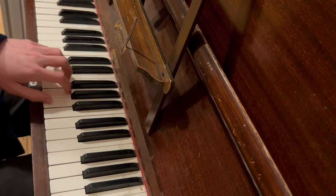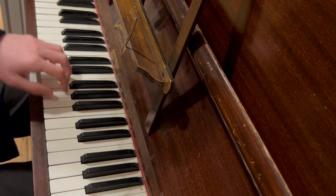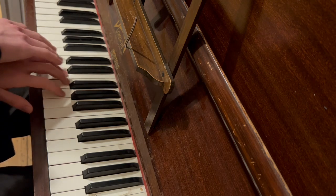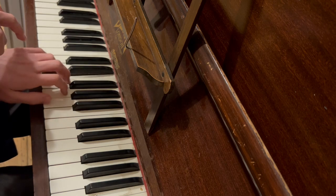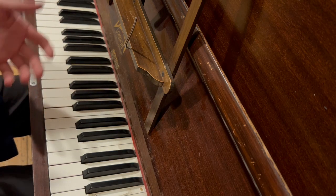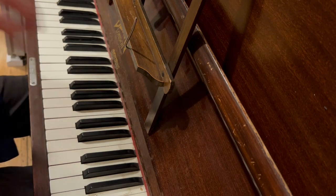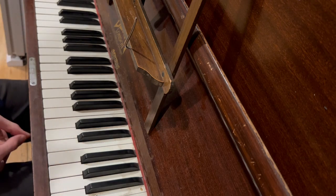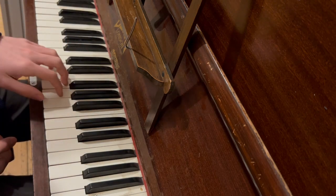Now in this moment when you drop down, the most natural position for your left hand is with the fifth finger on the D, the fourth finger on the E, which is just playing now, E, A, E, A. So when you go down to the C, there's a chance of a sloppy, there's a lot of other notes you could hit there. And if you're not used to playing with your eyes closed, you might have these sorts of errors.